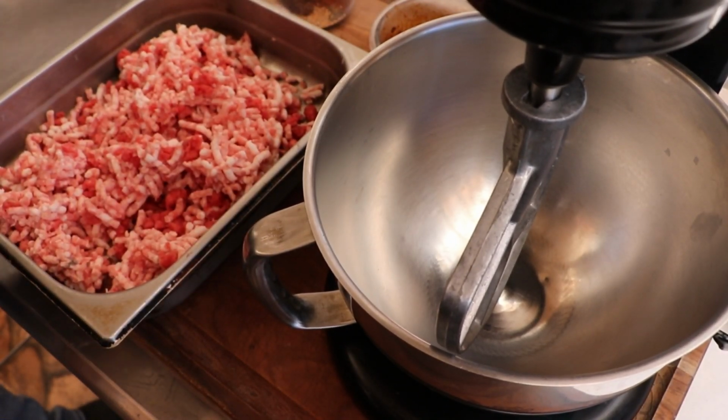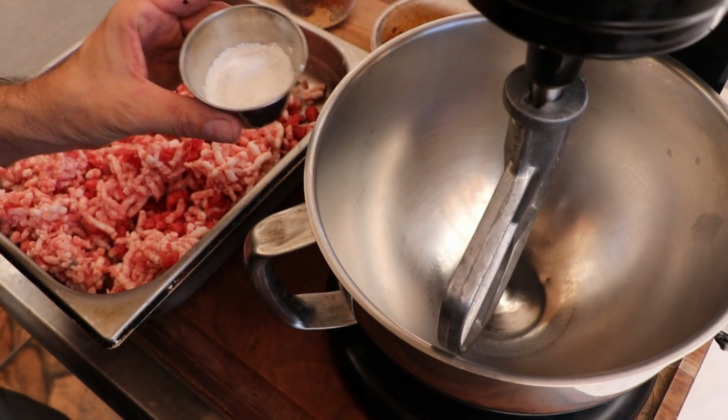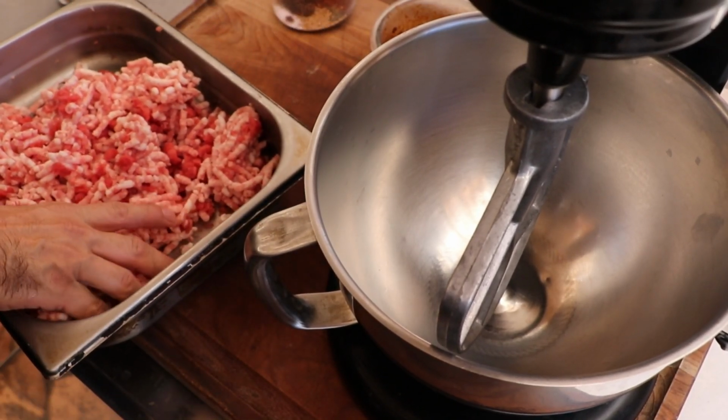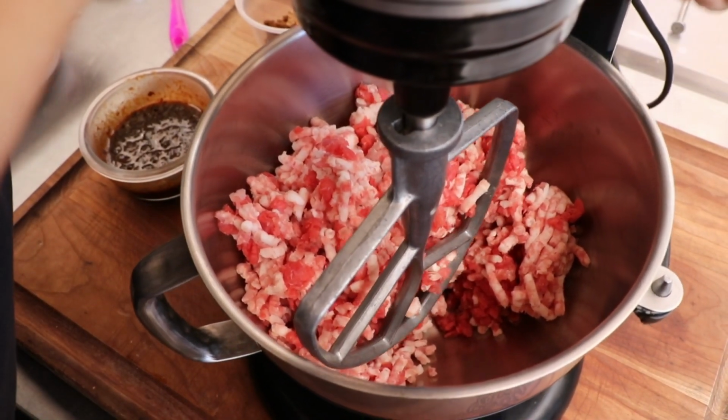So right at the last second, I thought to myself, maybe we should add a binder. So I'm going to be adding potato starch at a rate of 2%. If you have a favorite binder and you want to add non-fat dry milk, not a problem. Whichever one you choose to use is fine.